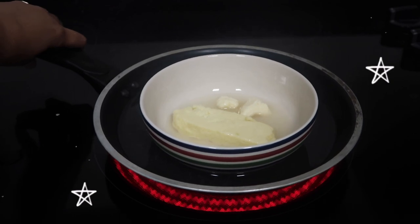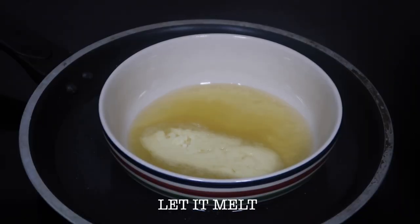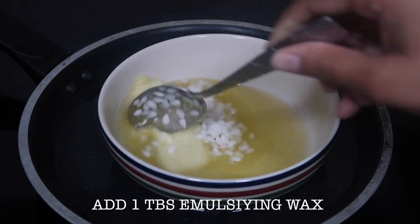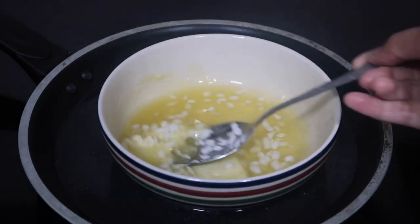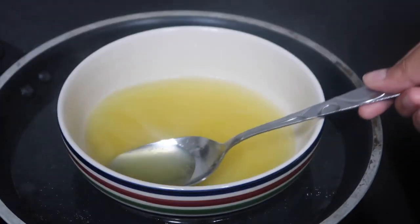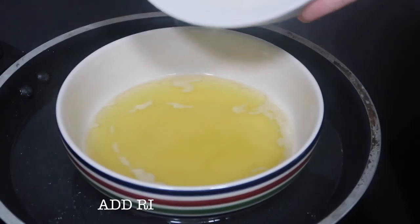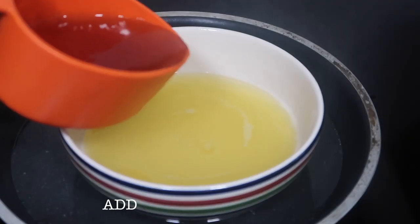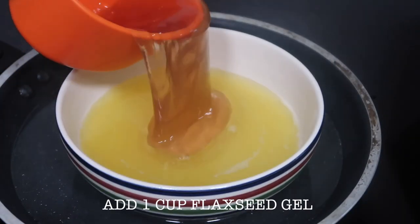Then add all those ingredients into a hot water bath and let it begin to melt. Once it starts melting, add about 1 tablespoon of emulsifying wax and let everything melt completely. Once everything is melted completely, add the aloe gel rice water mix. Next up, add 1 cup of flaxseed gel.